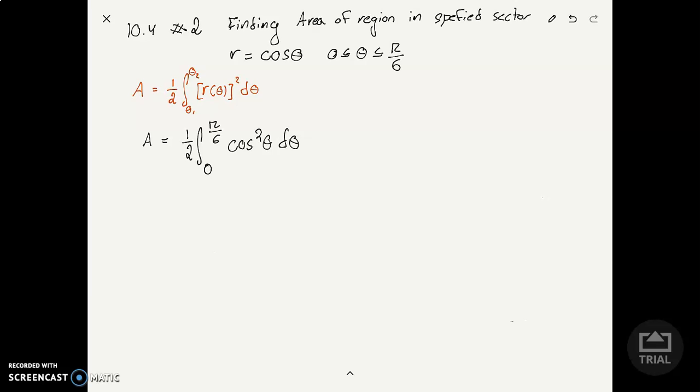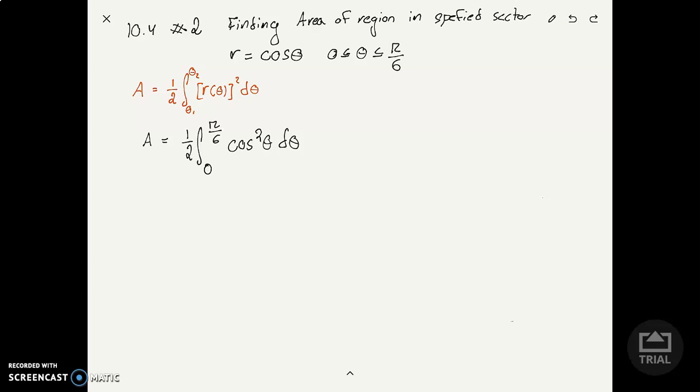Now if you remember from the trig integral section, this is not something we can do directly. We have to use a trig identity. You may try using sine squared plus cosine squared is equal to 1. The problem with that is even if you did solve for cosine squared, you'd be left with the same degree sine, and it would just keep on going like that. So not the way you'd want to do it.